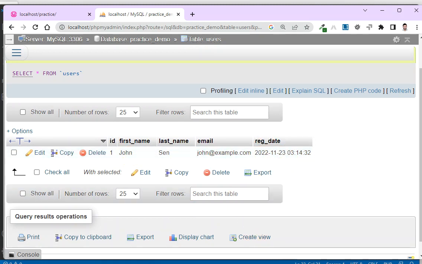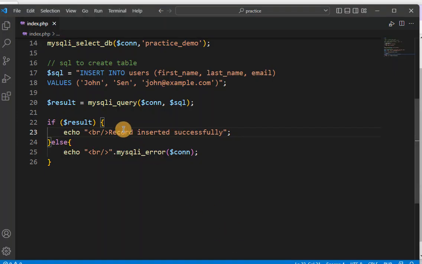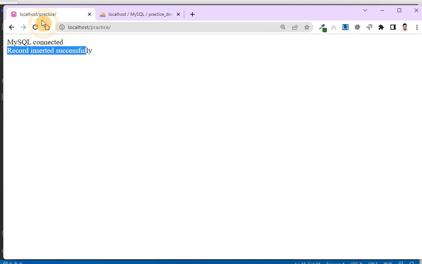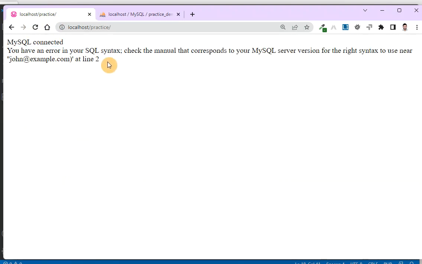So this way guys you can insert into the table as well. This is not just one or two examples, you can execute any SQL query. The only thing is you must have the correct query, then only you will be able to execute it. Let's suppose I forgot something here, let me corrupt this query. So how does it behave if the query is not proper? It will give you an error like this.